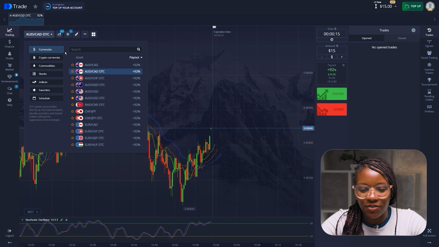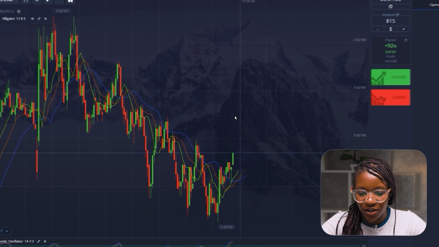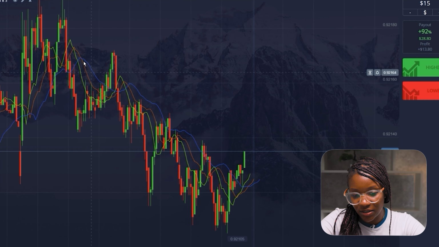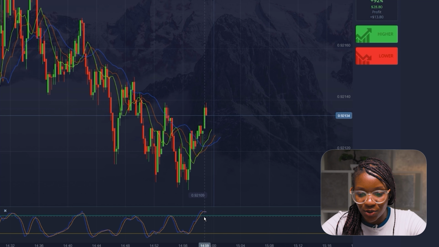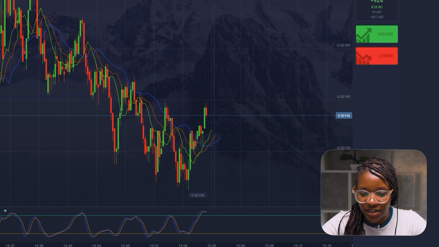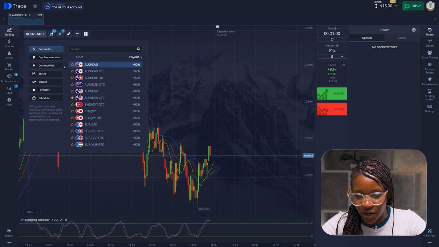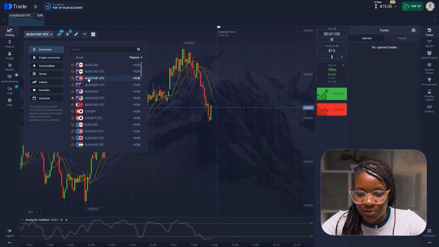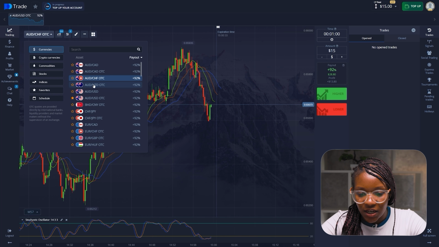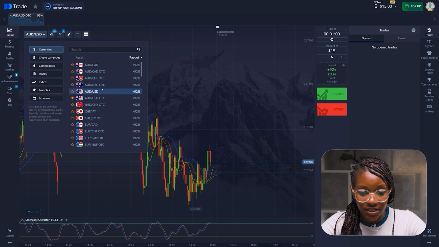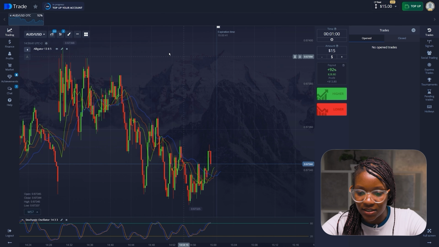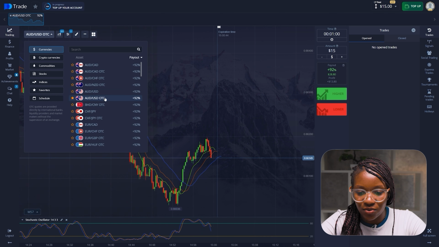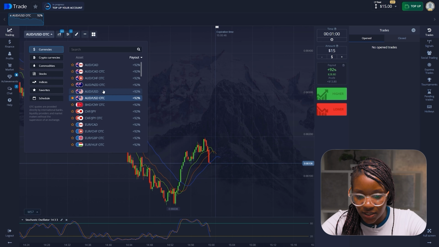For the suitable graph, what we can see here is we had a downward movement. There is an upward movement going on here. However, the stochastic oscillator tells us that this asset is already in the overbought area. Because of this, we'll move on to the next chart. Here is basically the same thing. In this situation, we will trade with a 15 seconds time frame, and the expiration time will also be 15 seconds. There is no such option, so we move on to the next.